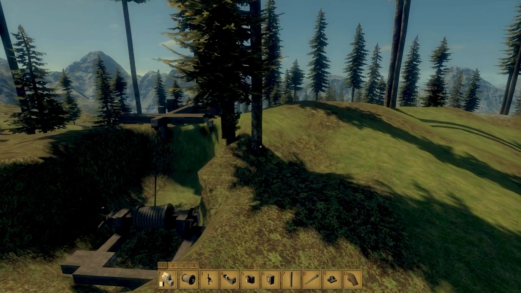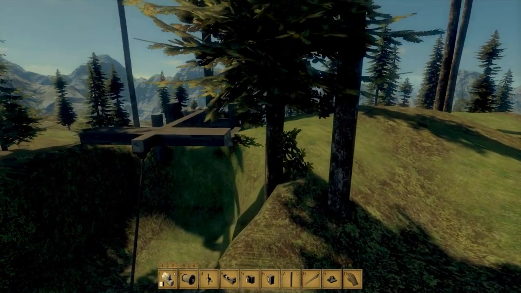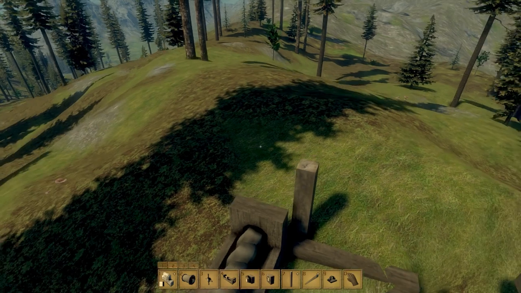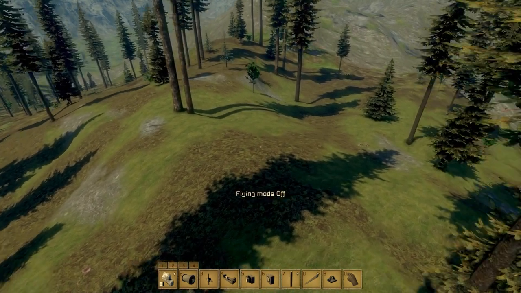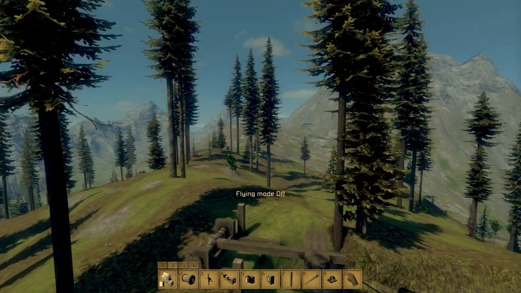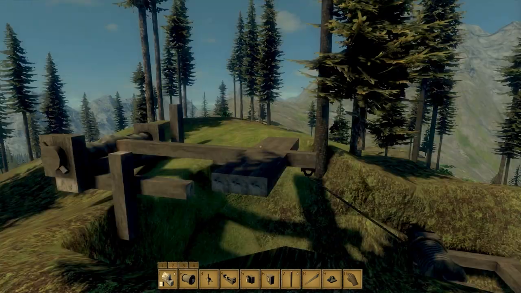So, we finally got ourselves a catapult, even though my flying is greatly distorted. Ooh, bug. So, when I press W, it wants to add gravity to myself, and S makes me go forwards. Reset flying mode. There we go. That was weird. I guess if that ever happens to you, just reset the flying mode, and it should work.